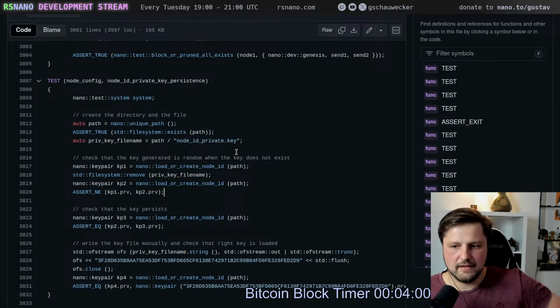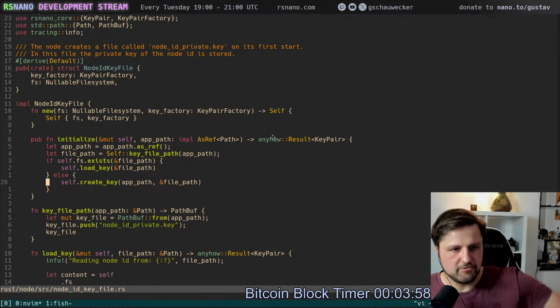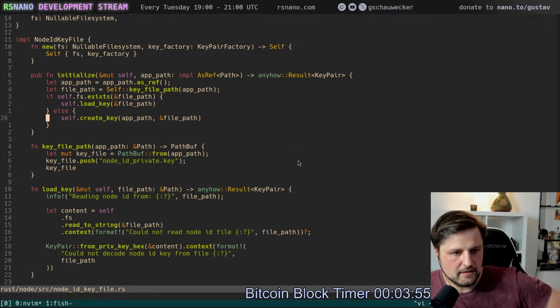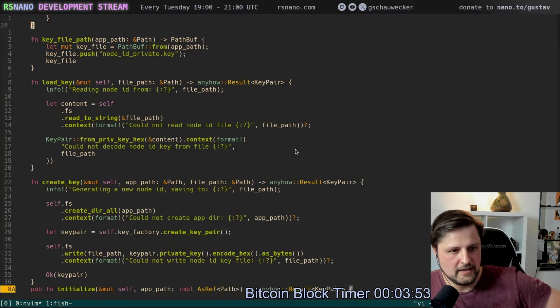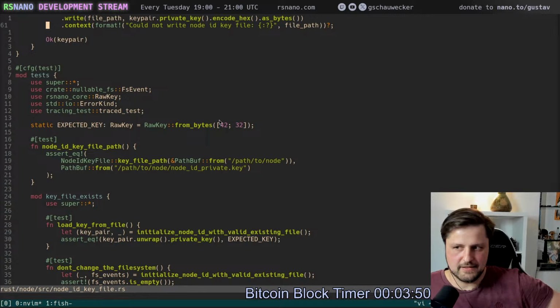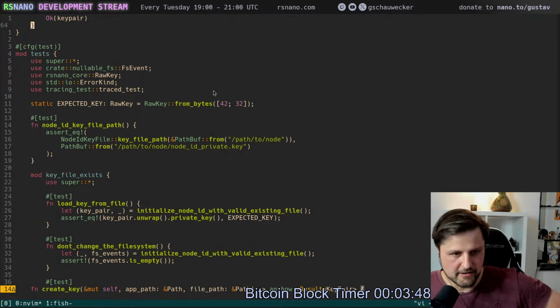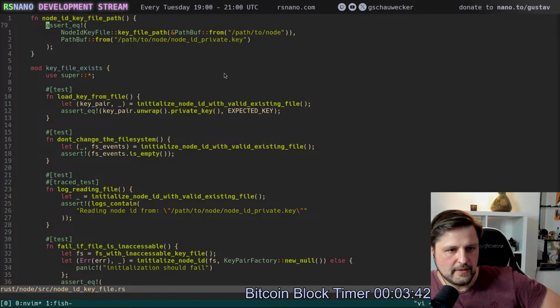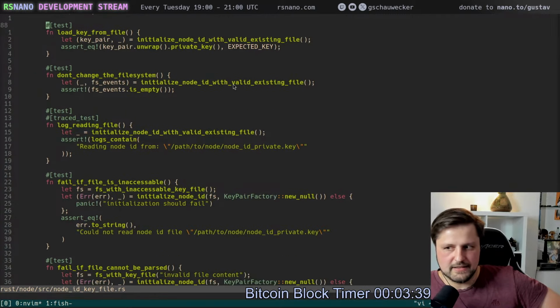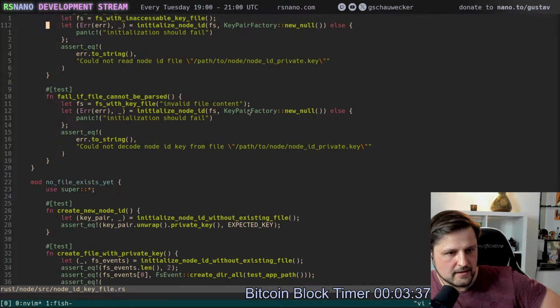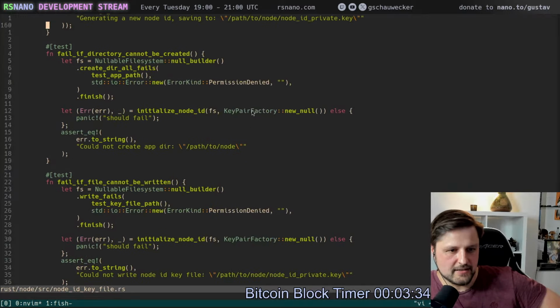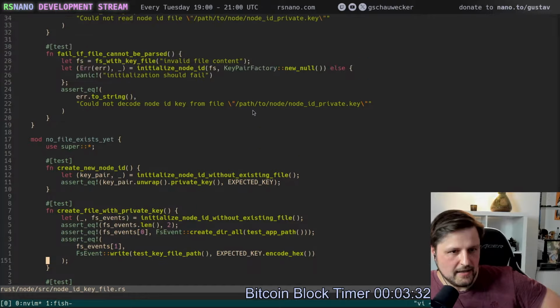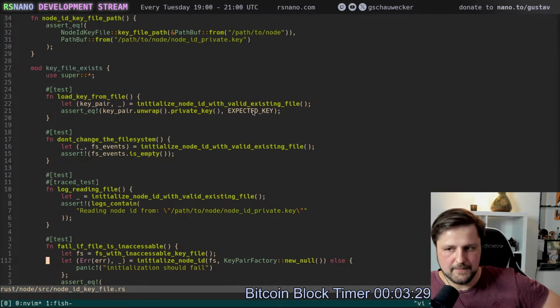And now let's switch to Rust and how I tested this code. So these are the tests. In case you didn't know, in Rust, the tests are in the same file as the production code. As you can see, I wrote a lot more tests than the C++ code has. And that is on purpose, because I am very pedantic when it comes to testing. And I like to test everything, like every single line, even the logging.